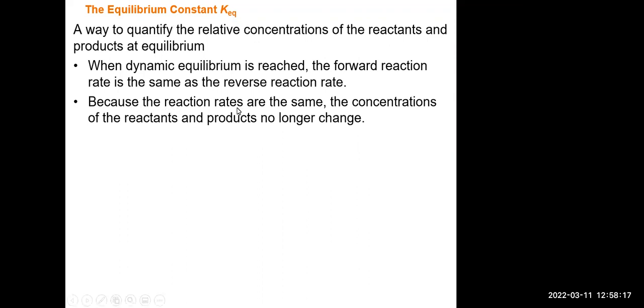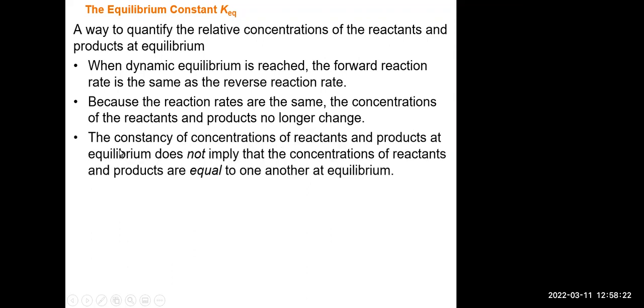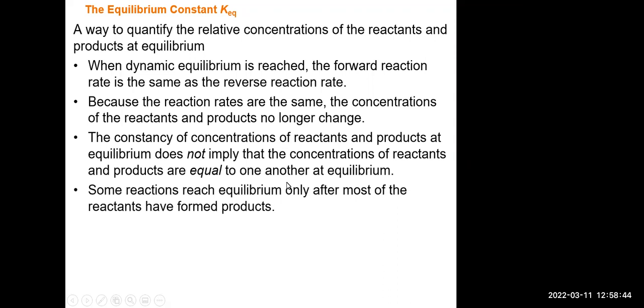Because the reaction rates are the same, the concentrations of the reactant and product no longer change. The constancy of the concentrations of reactant and product at equilibrium does not imply that the concentrations of the reactant and product are equal to one another at equilibrium. So this is very important. We just know they are constant. We don't know for sure they are equal. We know the reaction rates are equal: the forward reaction and reverse reaction rates are equal.